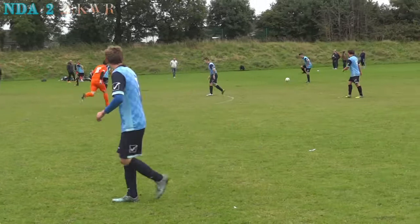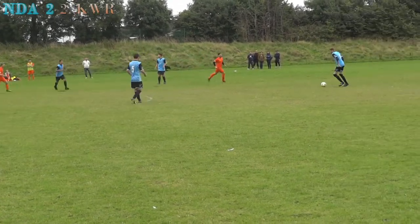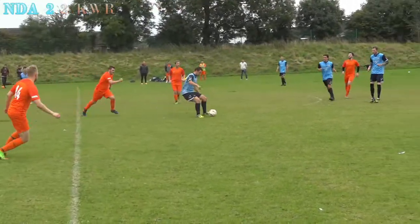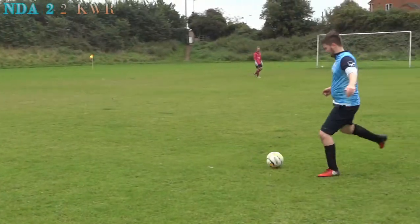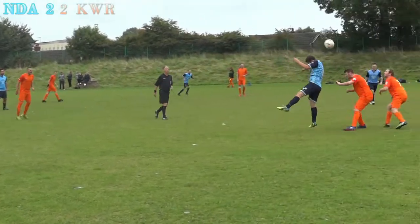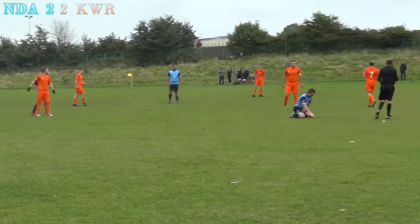It's definitely not the start to the second half Newdawn wanted, but they get the game back underway nonetheless. Hilly to Joe, and then Joe plays it inside to myself. I play it out wide left to Matt, who hits it first time into the air. Kingsway head clear. And then Jack Ball looks to pick up scraps. And he's been clipped there, and that looks to have hurt him.